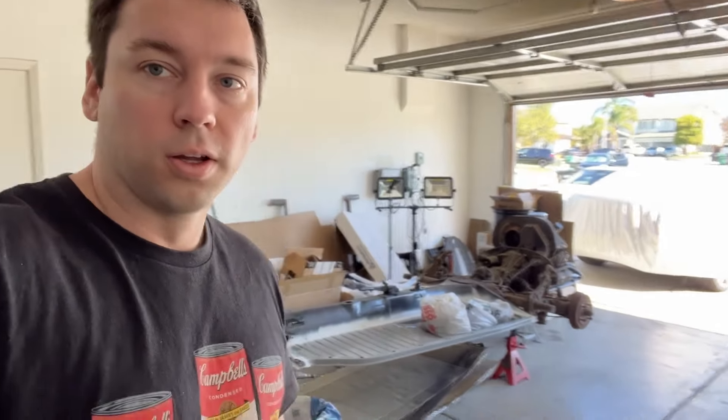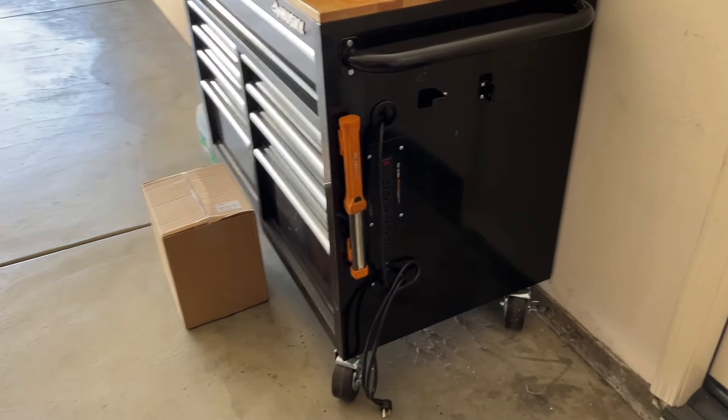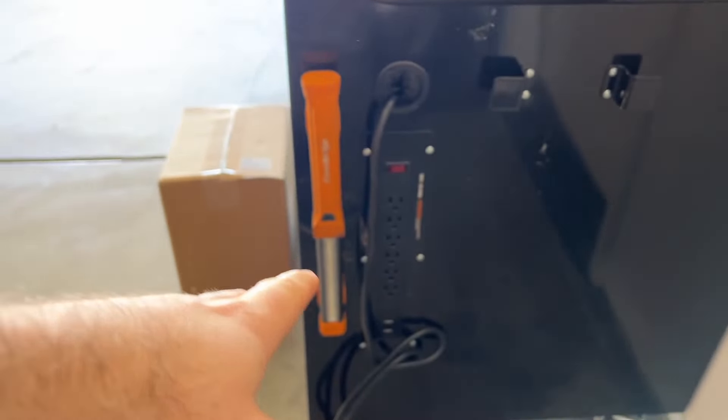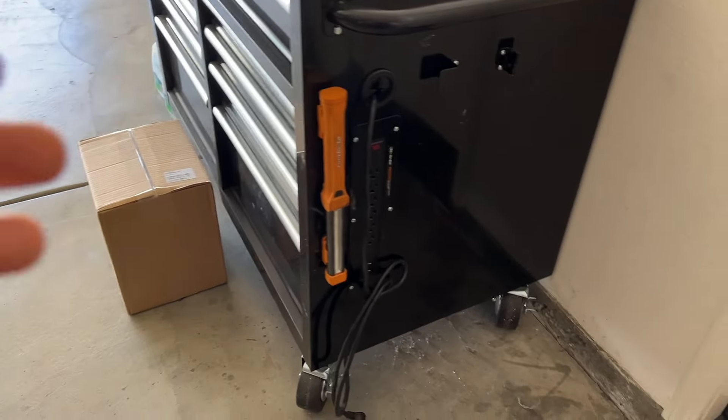Usually I'm doing car-related content on the channel, and there's like half a car in the garage. But today it's more about the garage side of the channel. Just like the lights, I have another little thing that keeps bothering me — I have this nice workbench here and it has some outlets, also USB down there, which I recently need for my new lights. That bothers me because it's not plugged in.